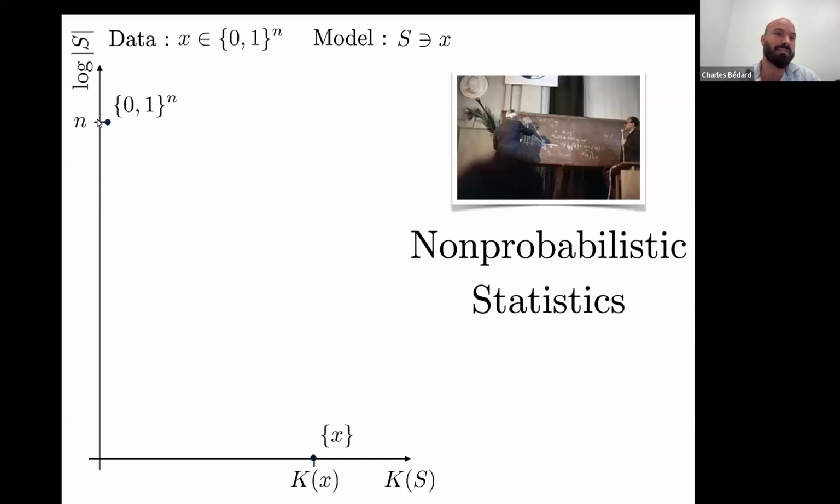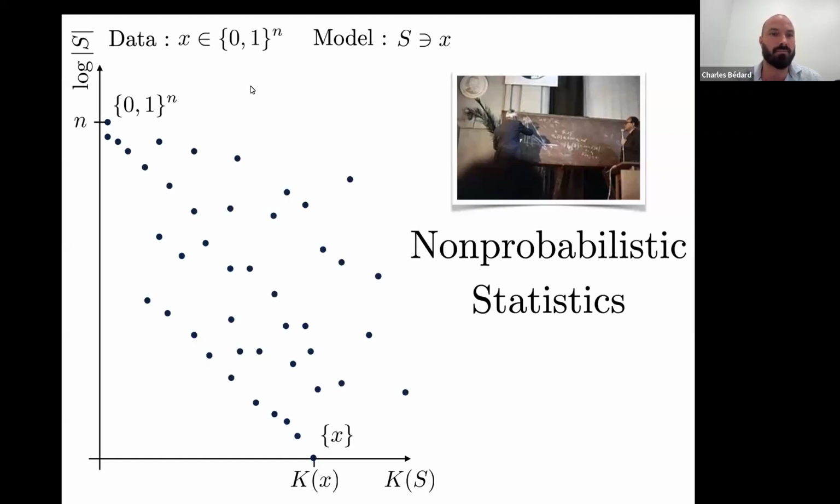This one could be called the underfitted model, and this one might be an overfitted model, because now I'm no longer having a model for X, I'm just giving you X itself. The intuition is that good models should explore trade-offs between being simple enough, but not repeating the incidental randomness or the boring noise that may reside in X. So what we do is consider all possible models, and they have a coordinate on that plane. And then I have that model, and having a plethora of possible models.